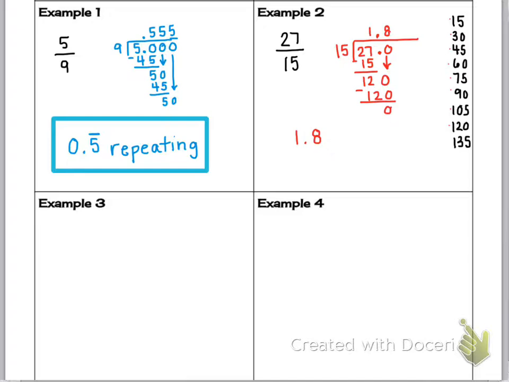Let's say, for example, and this is more for tomorrow, but let's say we were dividing this because it was a money situation. Think about what you would change 1.8 to make it look like money. Is that $1.08? It's not. So I just want you to start thinking about the fact that if this were written as money, you would have to add that extra 0 to make it $1.80. Those two things have the exact same value. When we're talking about money, though, you have to go to the 100th. This isn't a money problem, though, so it's just 1.8, and it is terminating.